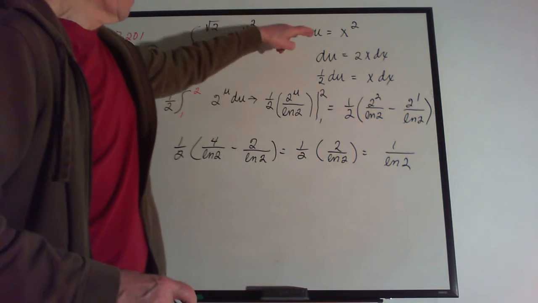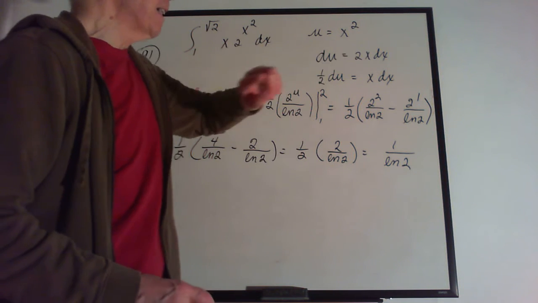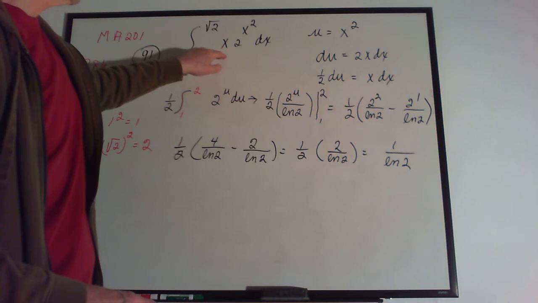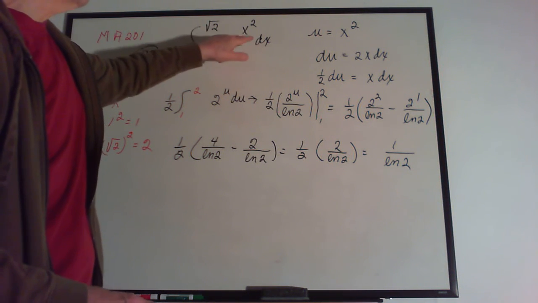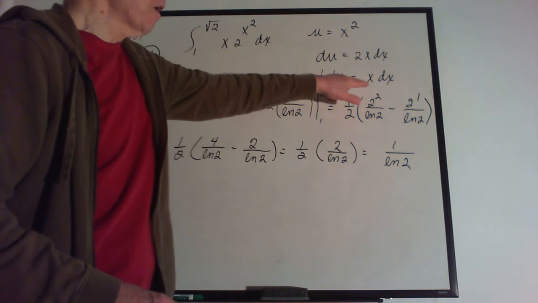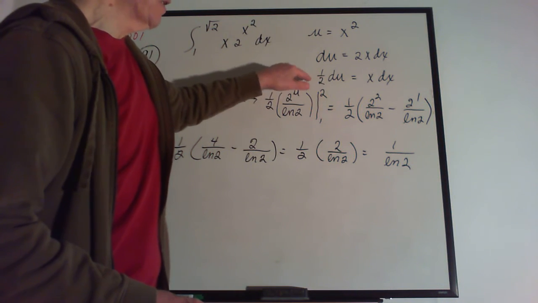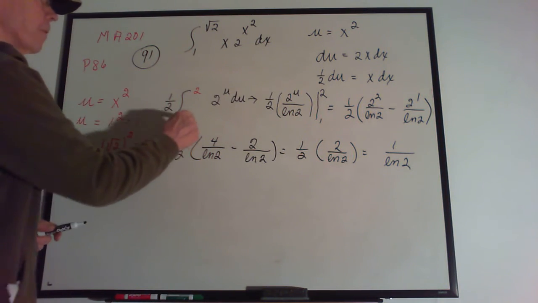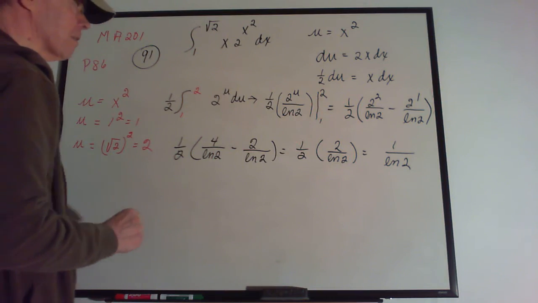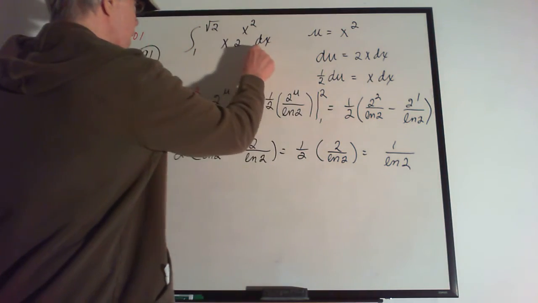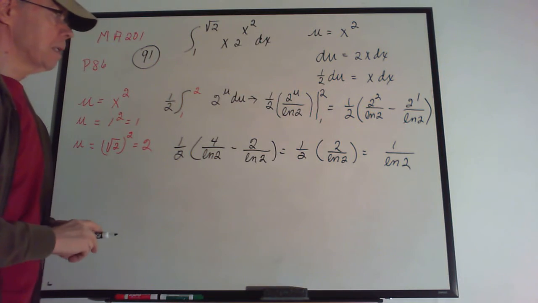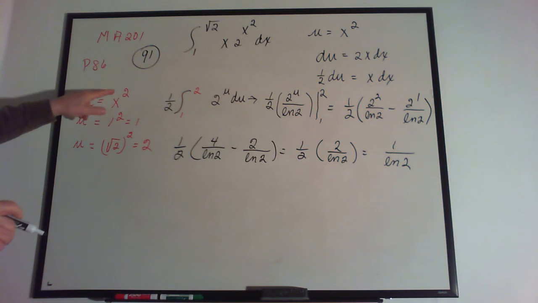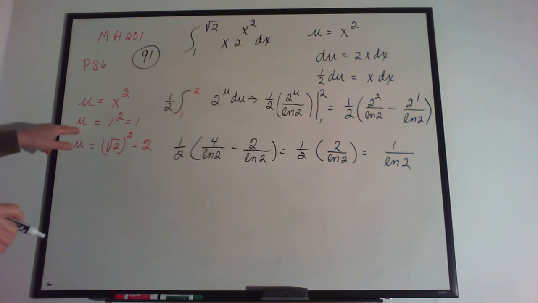All right, so I substitute in, and I get du equals 2x dx. Well, I have a dx and an x, but I don't have a 2 here. So I have to divide this side by 2, which gives me 1/2 x dx. I'm going to get 1/2, 2 to the u du. So I can substitute this in for the dx and the x. Now I have to worry about the limits. Since u is equal to x squared, I substitute 1 in for x.